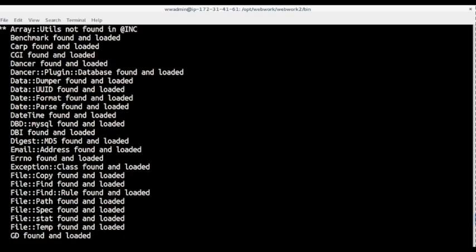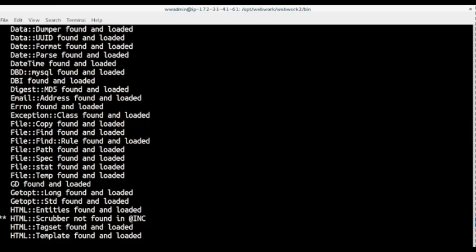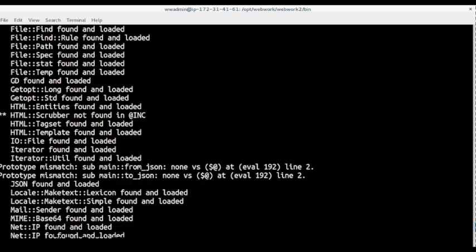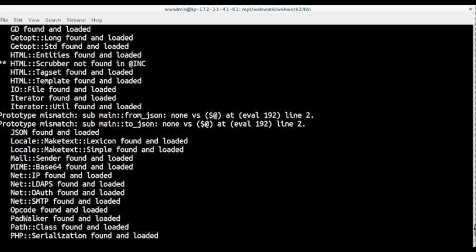So this is missing a bunch of stuff. We want to install these things. This is really useful. We'll see a little bit of this when we do the upgrade, or we'll see a lot more of this when we do the session on upgrading. When you do an upgrade and you want to know if you have to install new things to an existing WeBWorK installation, this is how you're going to figure out if you need new things.